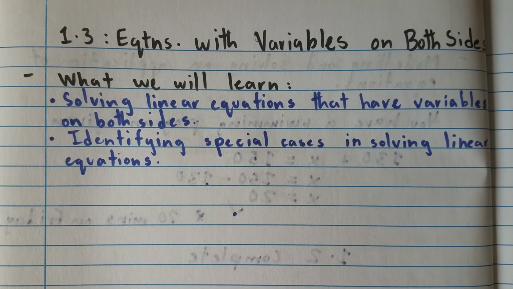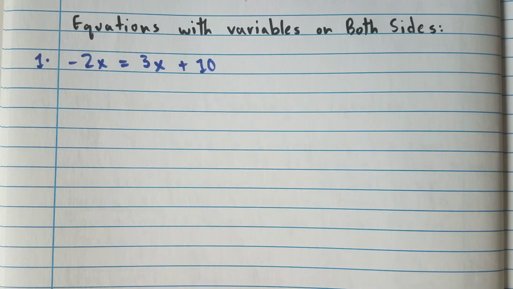In the last video, I taught you how to solve multi-step linear equations. In this video, we're doing about the same. Instead, we're also going to be learning about the distributive property, and we're going to apply the property in solving such linear equations. So let's start with solving equations with variables on both sides.